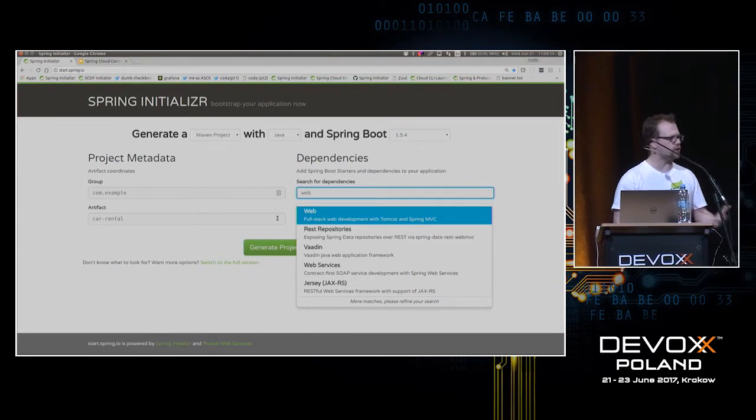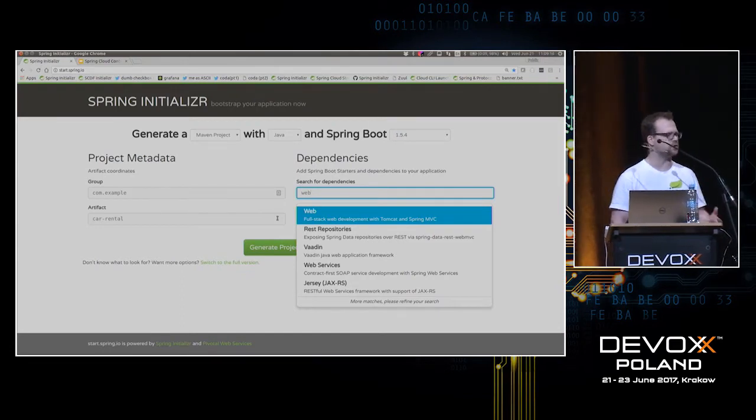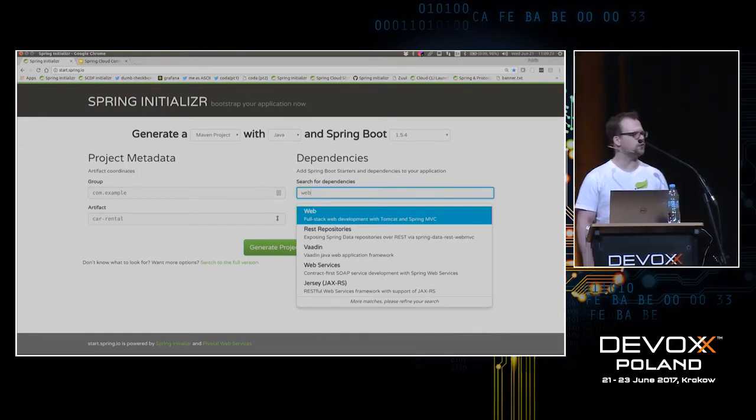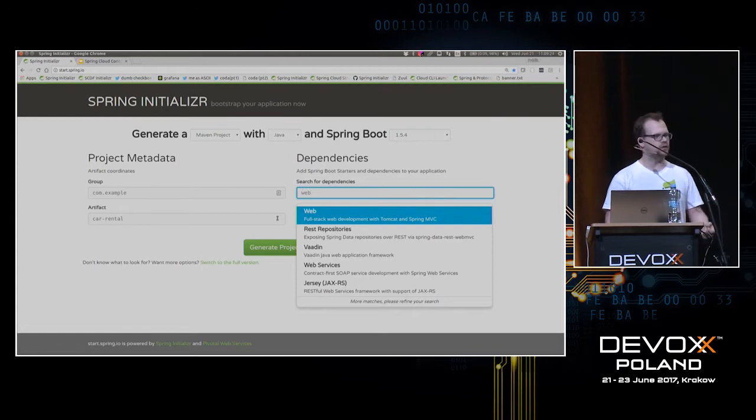But if you're not already there, then you begin your journey here at start.spring.io. If you need inspiration in the early morning before a cup of tea or coffee, start.spring.io. If your children are restless and can't sleep, start.spring.io. And if you suffer from indigestion after a long night of alcohol abuse and PHP, start.spring.io.